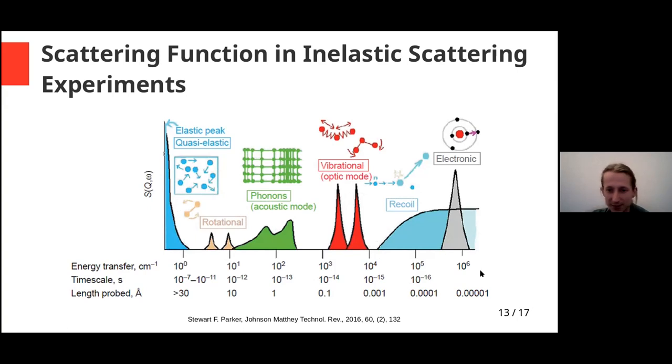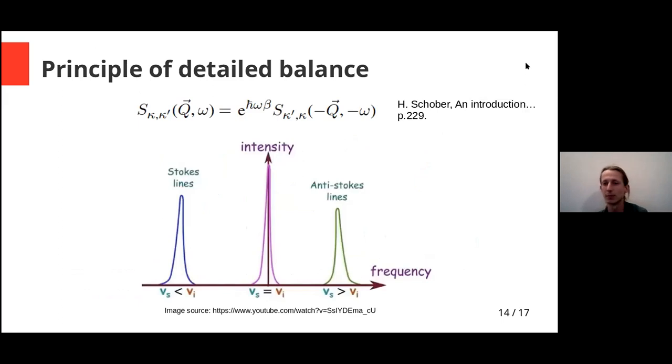But this is not the whole picture anyway, because as we see here is the elastic peak. So of course if we have here omega, then the neutron energy might be actually either positive or negative, so we have the same thing on the other side again. But as Henry has explained before, we have to be careful here that on both sides the intensity will not have exactly a peak that is in principle present on both sides of the elastic peak. It does not necessarily have the same intensity, and this is connected to this factor, the Boltzmann factor.